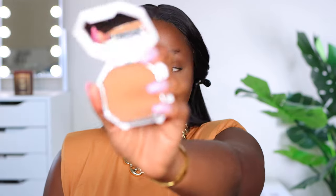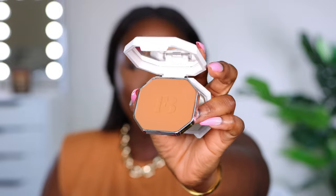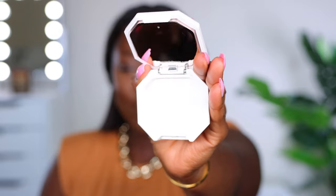I thought I was going to need a darker color, but when I went in store and it was swatched for me, they said the color will look different in the pan but it will actually match you. So I trusted the lady and grabbed 450. Here you have the product — this is 450. You've got a mirror on the top, then a mirror at the bottom and a sponge. I don't know anybody in 2021 using a sponge to put on their foundation. Because I'm applying at this stage with foundation already on, I want to smooth things out, so I'll use a powder brush. If I wanted to really pack on coverage, I'd use a flat kabuki brush.